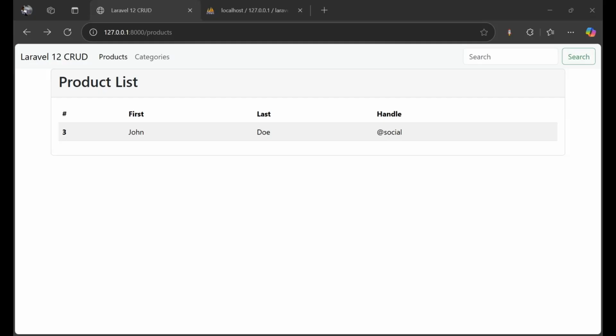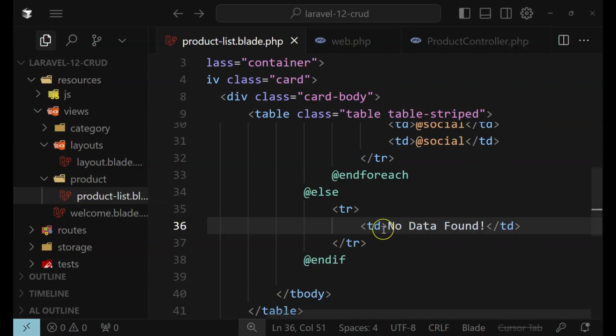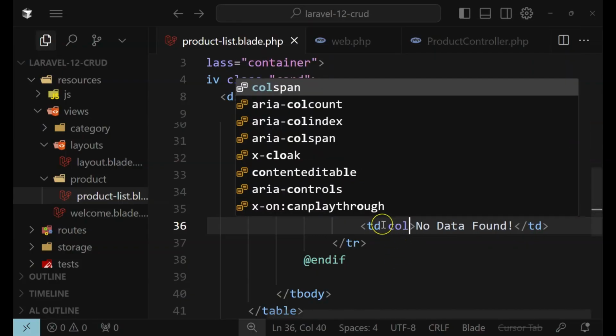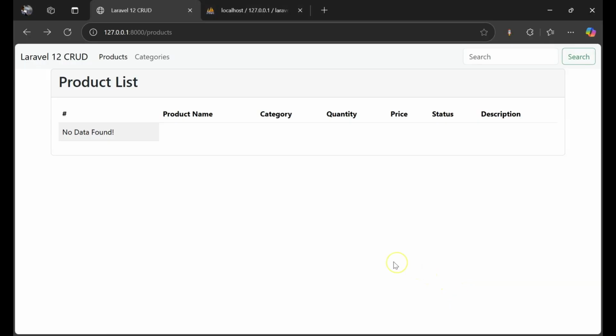Now if we go back here and refresh, you can see no data found, but this column should be expanded up to here. To do so, we are going to use the colspan, and we are going to have 7 because that is the number of columns right here.